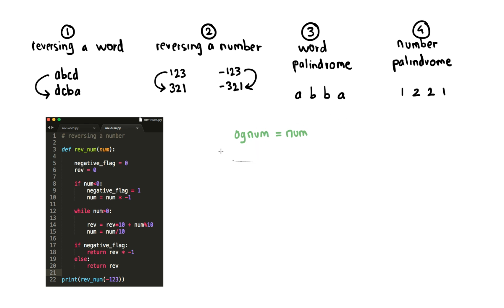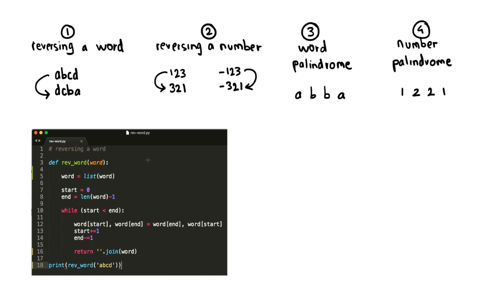The same thing with words. Let me just quickly open that program. So when we accept a word, we can say we have an OG word equal to the word. So we store the given word inside a variable OG word, original word, that's what I mean, and then we operate on the given input, and then at the very end we compare this word with the OG word, and if it's equal, we say the word was a palindrome.